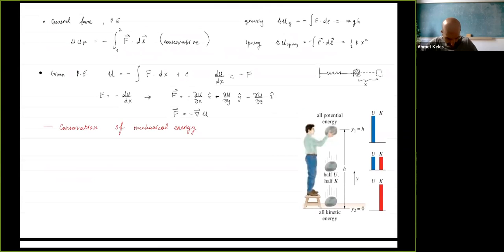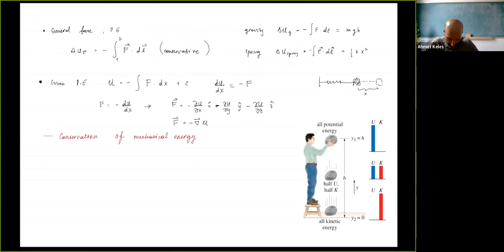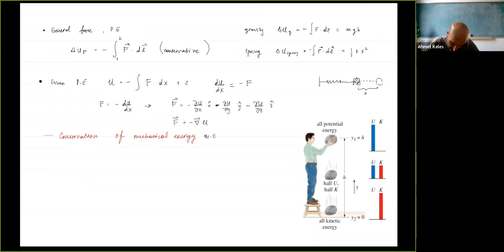So now, okay, I want to introduce something called conservation of mechanical energy. And maybe I can introduce this and then give a break. Last week, if you remember, we introduced something called the work energy principle. Maybe we should have called it the work kinetic energy principle, but it was the work energy principle. I remind you: net work done on an object was equal to the change in kinetic energy. And now, okay, I generalize this.